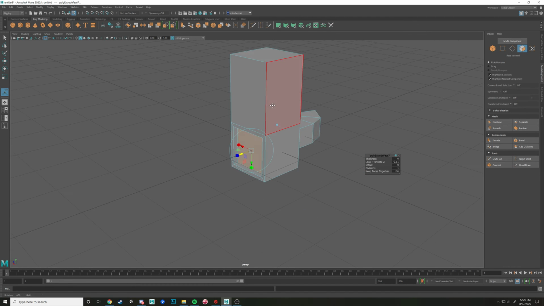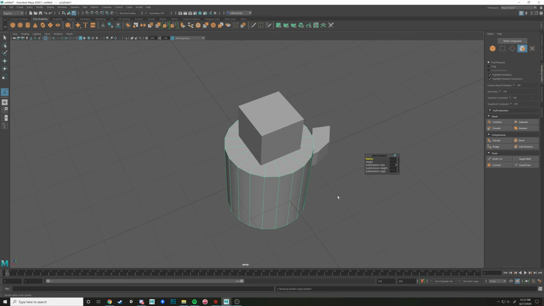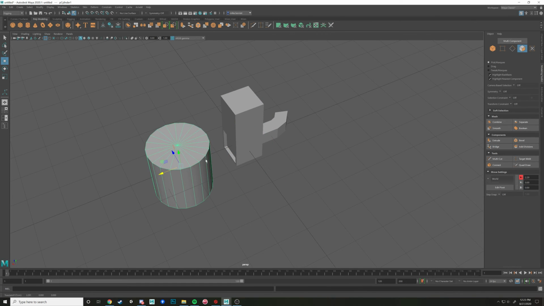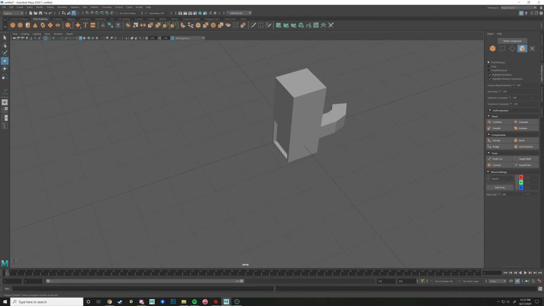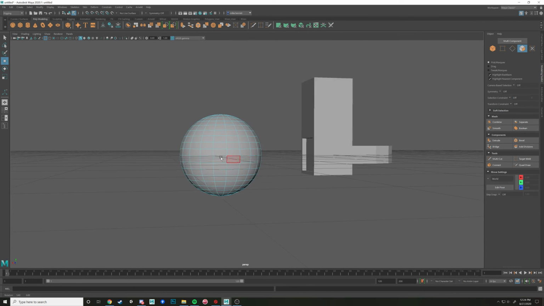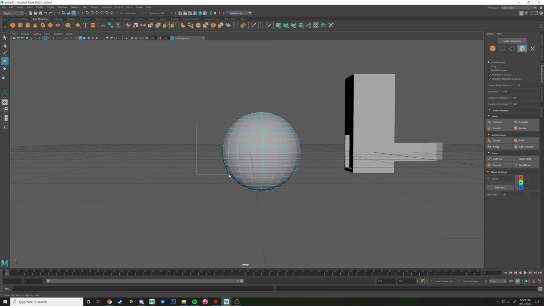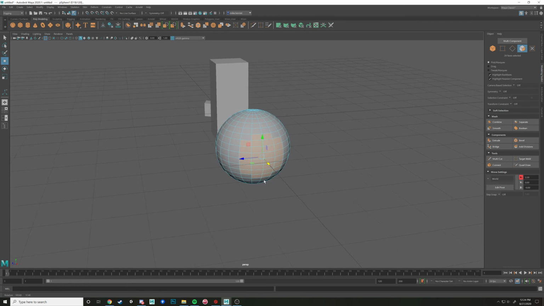If we have a bunch of different faces, so if I'm going to do this with a sphere. If I move this over here, because sometimes this option can get enabled and cause a little bit of a headache.